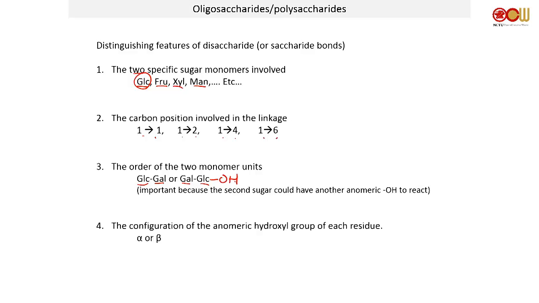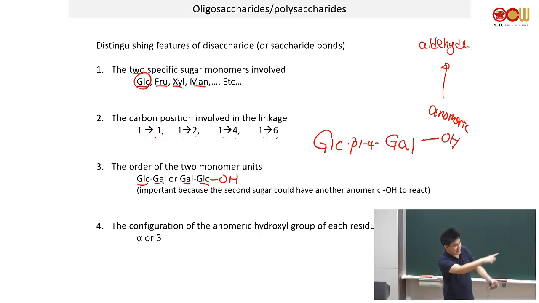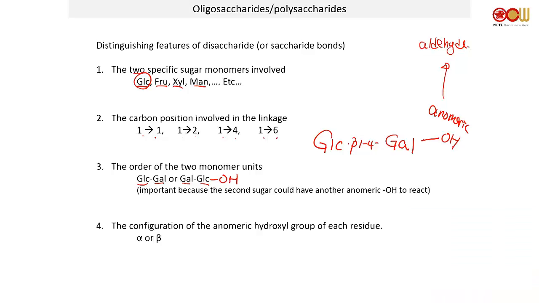Now, the question is, let's say I have glucose, galactose, like this. I'll just write glucose, 1, 4, galactose. Is this sugar a reducing sugar? Why is it a reducing sugar? Because here you used to have that OH, right? This is the anomeric OH. If you open it, what does it become? Aldehyde. If it still has the anomeric OH, if you break that guy open, that anomeric OH becomes the aldehyde group. So it is a reducing sugar. So be confident and say, yeah, I think it is.